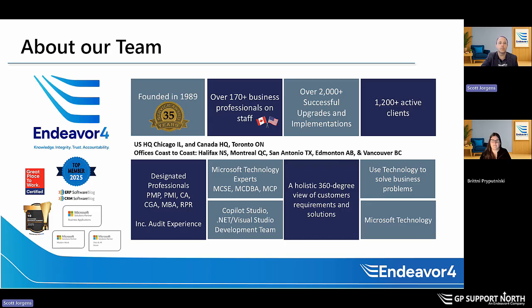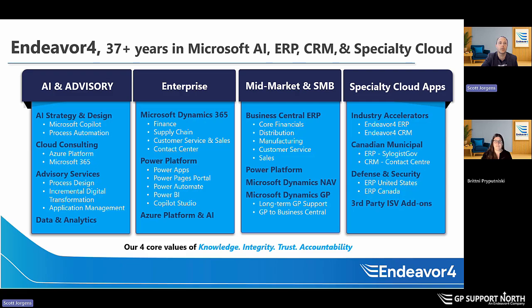So those that are watching the recording, or those that have been longtime customers, we've grown quite a bit. We're now 1,200 active clients, 650 of which are on GP, and we have all the certifications you'd expect and want from a top North American partner. We have an enterprise team and mid-market and SMB teams. We have CRM teams. We have AI and advisory services teams. All of the Microsoft tools and only Microsoft tools here to support you.